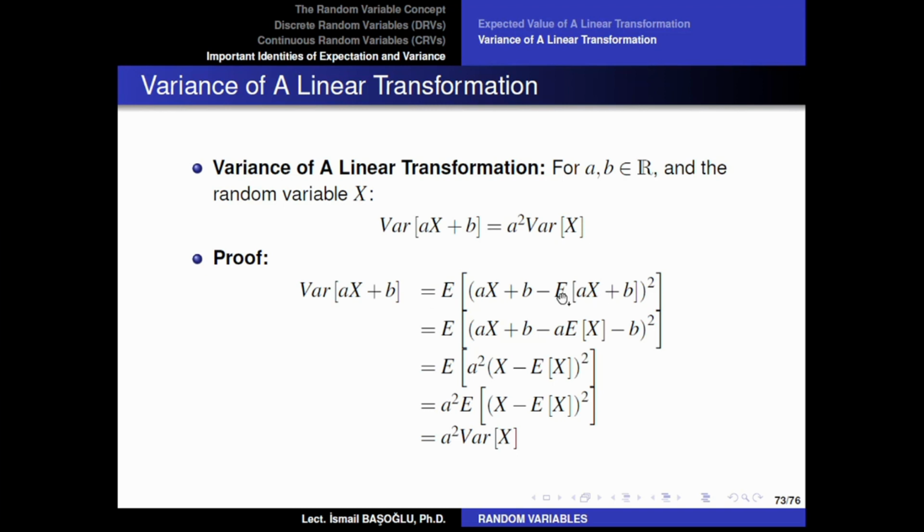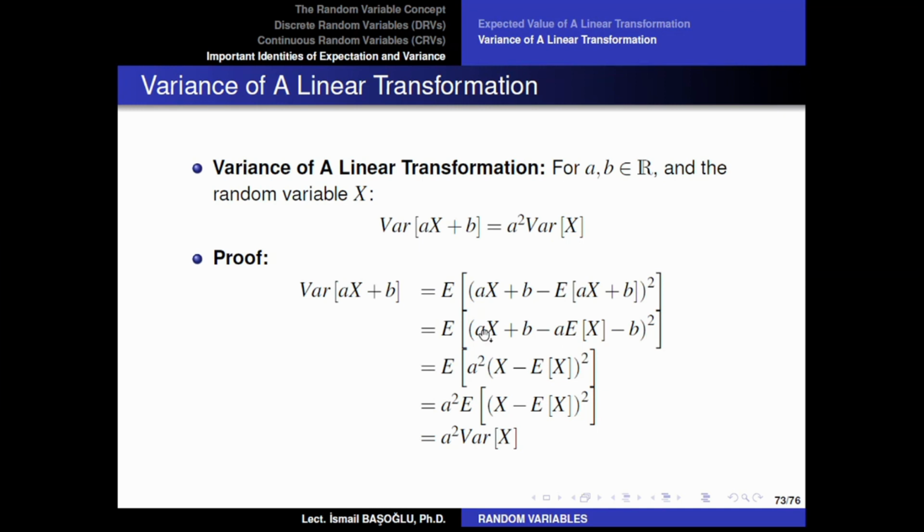Now let's do this. Let's start with the expected value of ax plus b. Remember from the previous proposition, in an expectation of a linear transformation, the multiplier and the increment can get out of the expectation. So here it becomes ax plus b minus a times expected value of x minus b. And automatically you will see that the b's will cancel out. Okay, so b is gone. There is no addition of b anymore. So this is as simple as it gets. b is not effective in changing the variance.